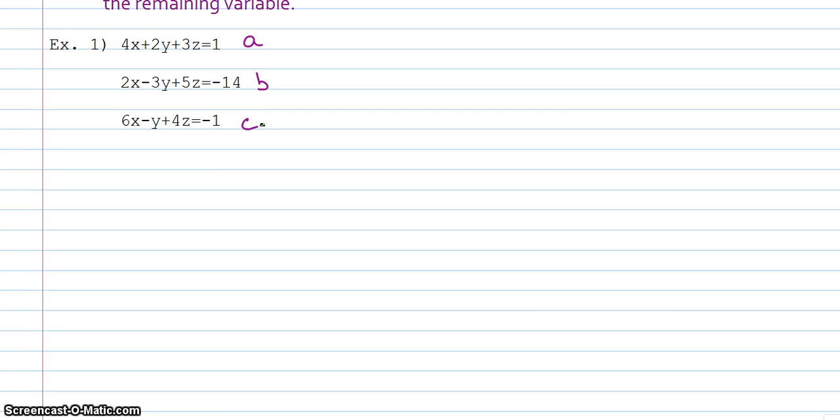Now you're looking for which one of these equations you want to kind of manipulate. Which one has a nice coefficient that works well with the other two equations. And I see here I've got a 2, which works pretty well with 4 and 6. So I'm going to go with B as kind of my manipulator. So I'm going to work with equation A. So I'll rewrite it as 4x plus 2y plus 3z equals 1. And in order for those x's to go away, I'm going to multiply B by negative 2.